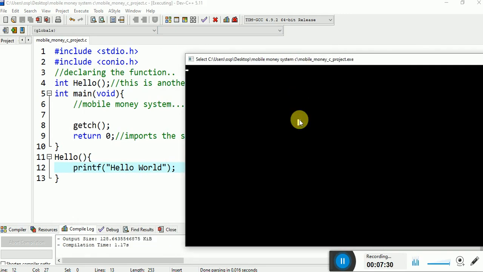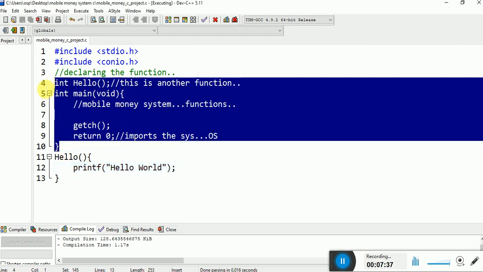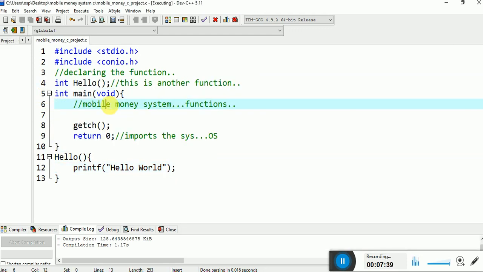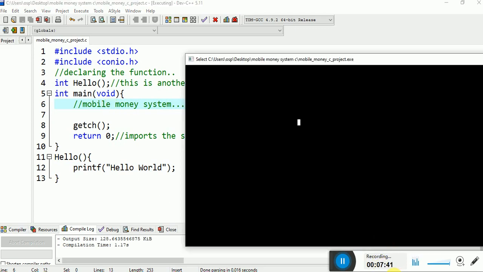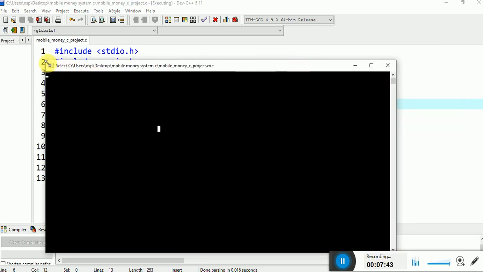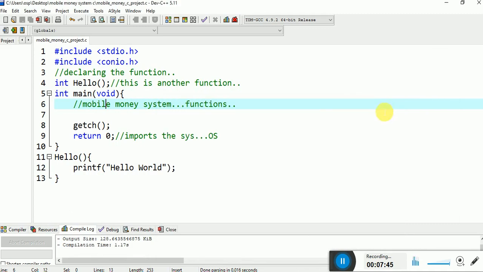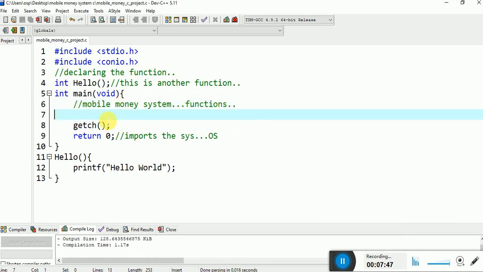Because our main function is not called. Our main function is lacking these lines of code. So definitely we cannot get any output, because our C program is lacking the main function. If we want this line of code to be printed, we need to call it from the main function by giving only that line of code inside the main function.